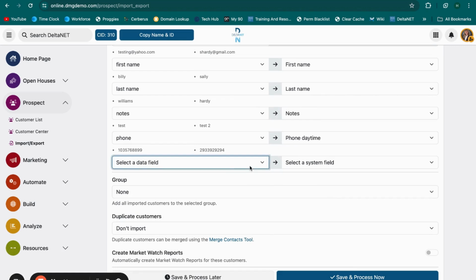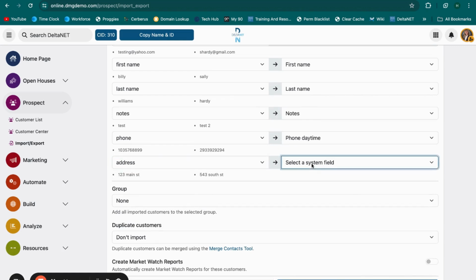Then you can also choose for address. You can see here there's address 1 and address 2. Normally this is going to be your normal address, and address 2 might be if it's an apartment number. Then if you have columns for city, state, and zip code, etc., there are different options for those. And you can see here by looking at this page all of the different options for things that our system can pull in to a customer profile. So if your spreadsheet doesn't have these options, but you'd like to add them so you could pull those all in, it's good to take a look at this before you prepare your CSV file, and you can prepare all of these columns in your document as well.